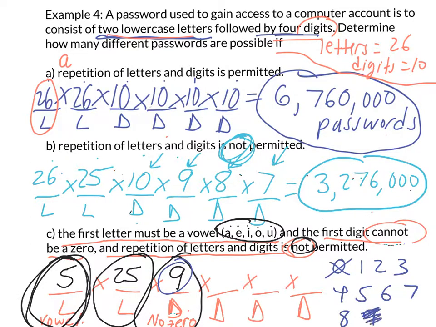Since I'm not allowed to repeat, I can't ever use 9 again. When I move to the second digit spot, I can use 0 now. The only restriction remaining is I'm not allowed to repeat whatever I used before. So now 0 is back up for grabs in the second digit spot, but if I've used the number 9, I'm down to 0 through 8. 0 through 8 means I have 9 total options to choose from. I'll pick one of those 9 numbers. Let's pretend I choose the number 0.